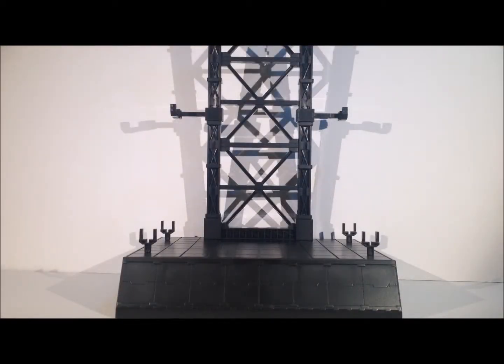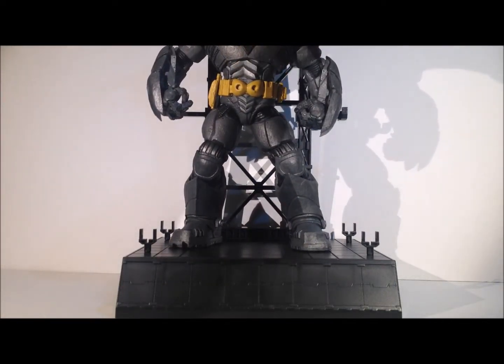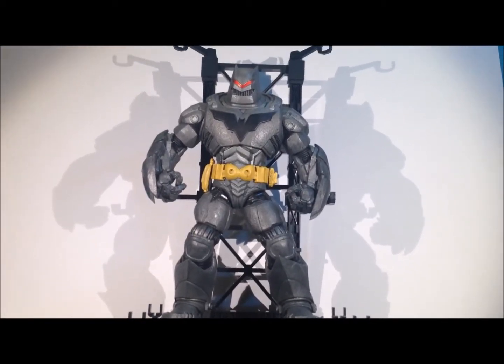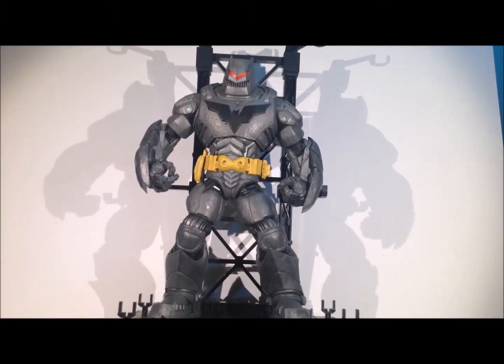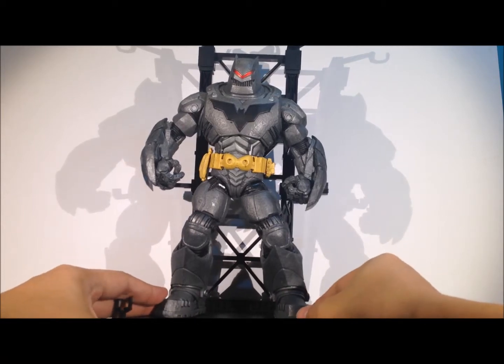Now unfortunately I do not own any Soul of Chogokin figures, so you're probably gonna ask me, Dan, why the heck did you even bother buying this stage act? Now of course, as you know, I am a big DC collectible fan, and I bought this stage act to display my Bat Thrasher figure. Oh. And I must say that this scale fits the Bat Thrasher just nicely right there.